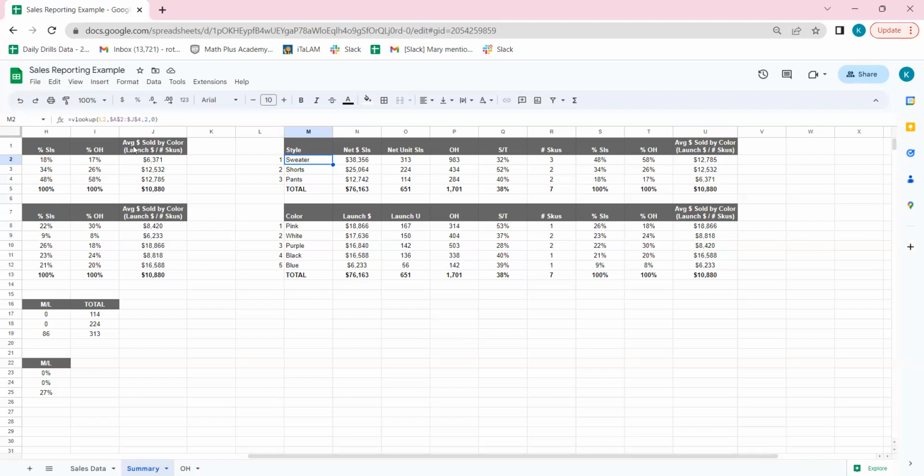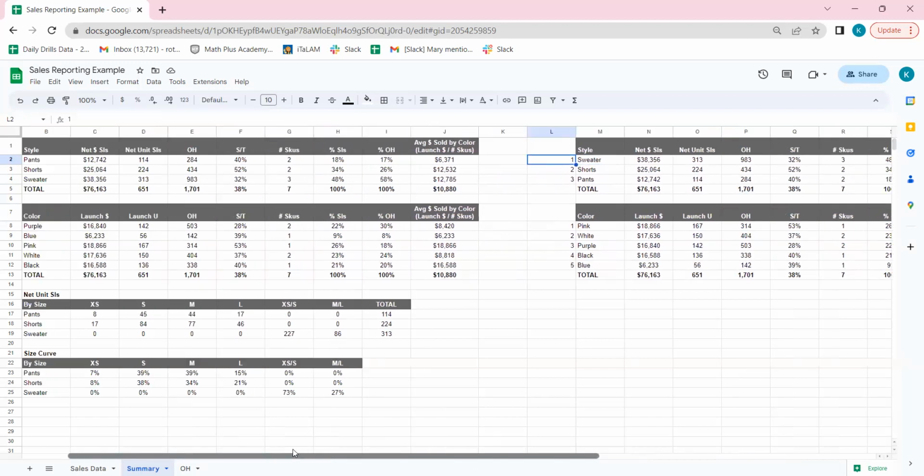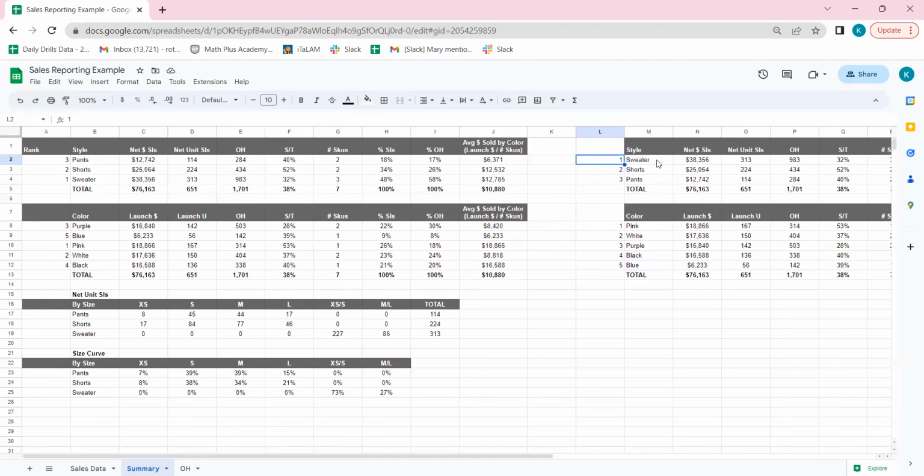Instead of having to do manual work to sort and filter, what you can do is just pop a formula over here that says find over to the left what was my #1 style, and then all the information populates again. So this way you have an easy way to rank. There are even more complex ways that we can do this that you don't need 2 charts for it, but I wanted to show how you can build your sales information automated, and then over here you can rank it.